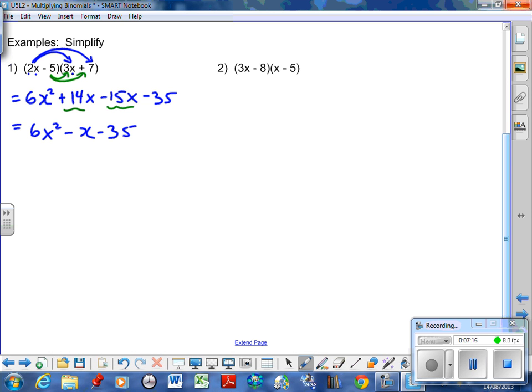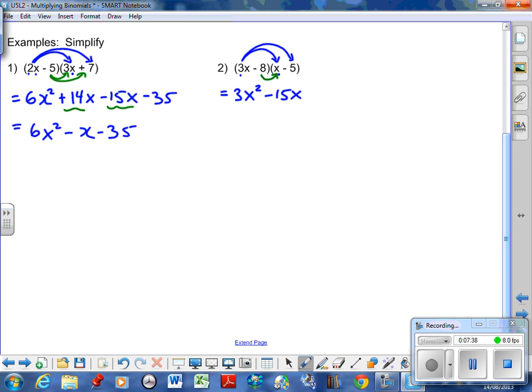Okay? Last example here. Again, multiply your first terms for people using FOIL with the arrow. And again, for people that are using distributive law, I recommend the arrows. It just reminds you to make sure, it tells you you've multiplied everything. 3x times negative 5, so that's negative 15x. Now we go to the 8.